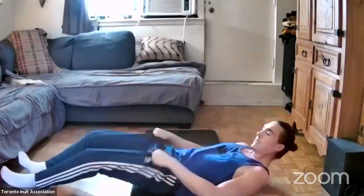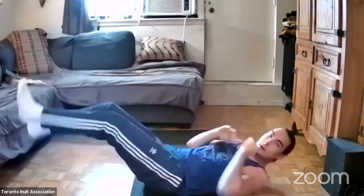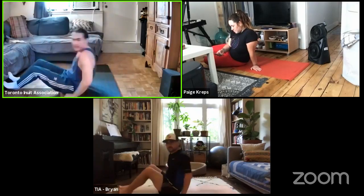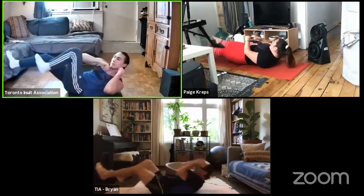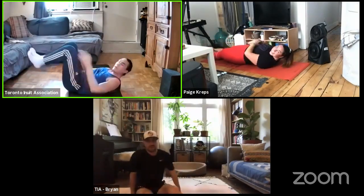Alternatively, you could do flutter kicks with a reach up. So that would look like fluttering your legs and coming up on each side, and again, still alternating with your reach, just trying to lift your chest up as you come up, and still trying to activate the lower core. So I'll bring us back to gallery view, and we can get into it. So the bicycle crunches, coming up, and ideally you want to do 10 on each side. So I'm going to go through and do 20.